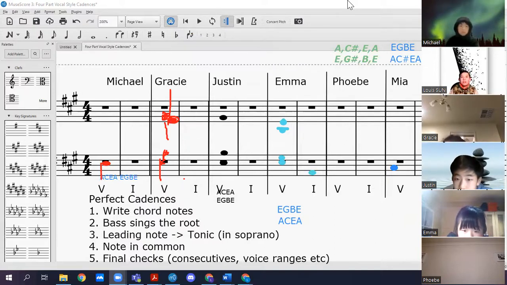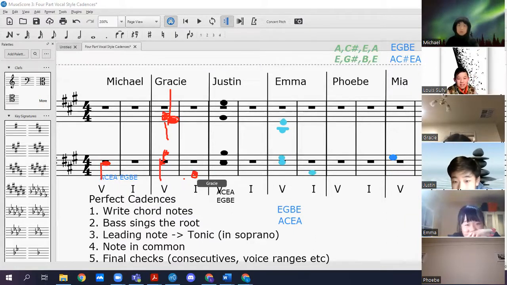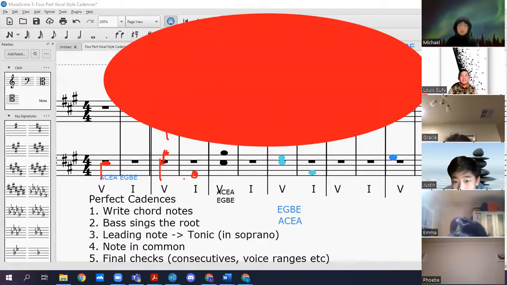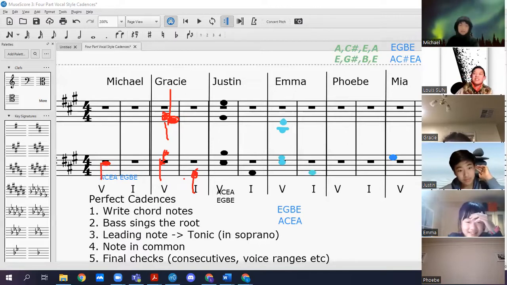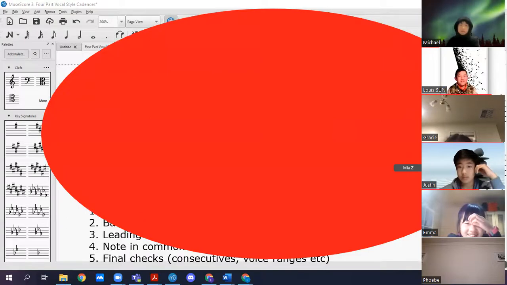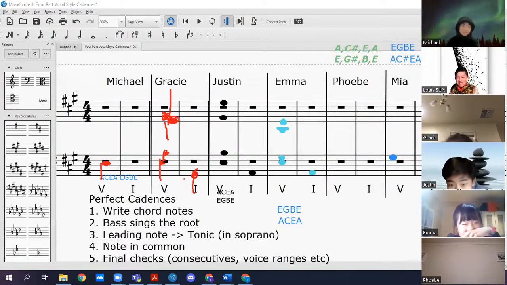I'd hope that no one starts drawing giant dots on the screen like what happened last week. Last week, at the end of the lesson, it got crazy. And I forgot to stop the recording, which is embarrassing. So people are going to see it online. Lucky that nobody drew giant dots on the screen. Here we go again. Phoebe is currently AFK.